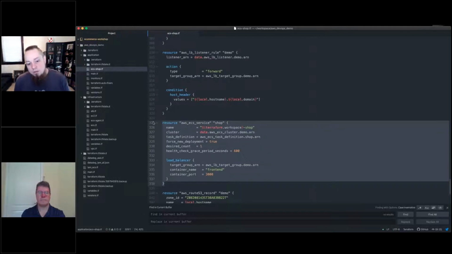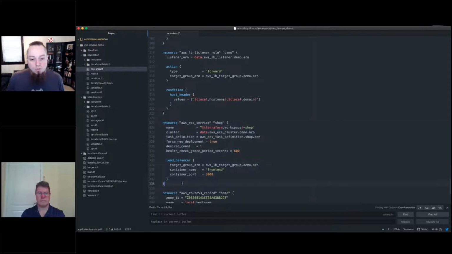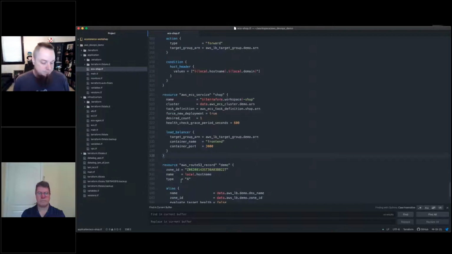You can see that there are quite a few moving parts to building out an ECS infrastructure. Having it as code makes it really predictable, and it also allows you to share and reuse that across multiple teams. Again, our Storedog folks have done all this heavy lifting. We're deploying our application with Terraform, and so we're able to use this as we start troubleshooting issues that we have in production.